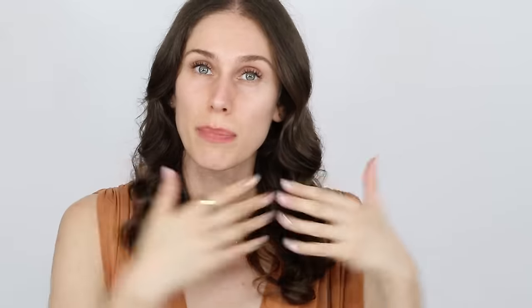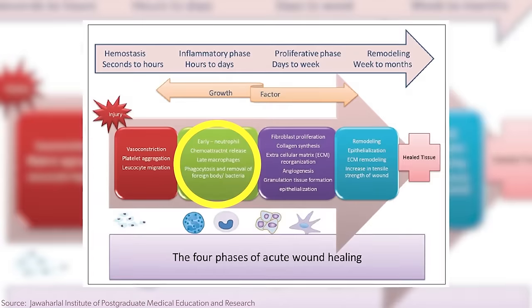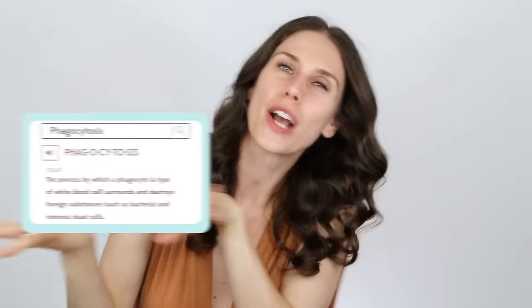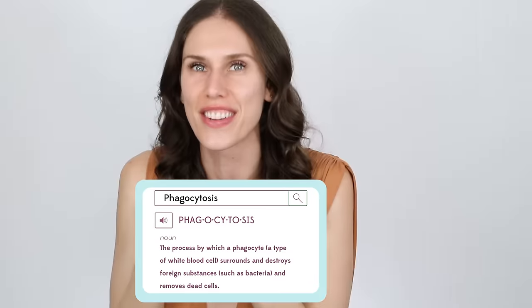Inflammation has a bad reputation, but it's actually part of a process that ends in a very good thing. Once blood cells come to the area to fight off bacteria, viruses, or any dirt from your fingernails before you popped that pimple — afterwards, other cells get recruited too, things like neutrophils and later macrophages. Macrophages do what's called phagocytosis — they basically hungry-hungry-hippo their way through, eating and destroying damaged cells so your skin can make new and better ones.